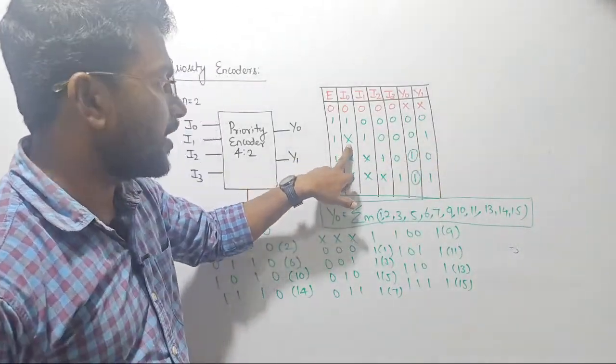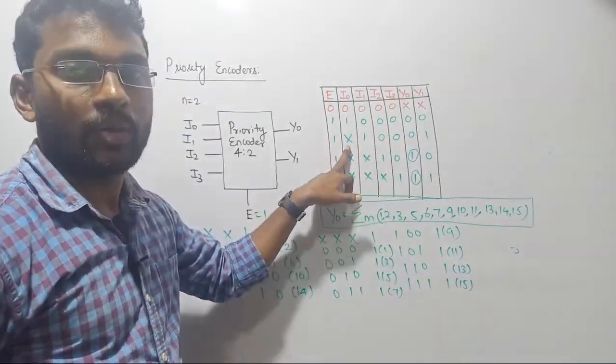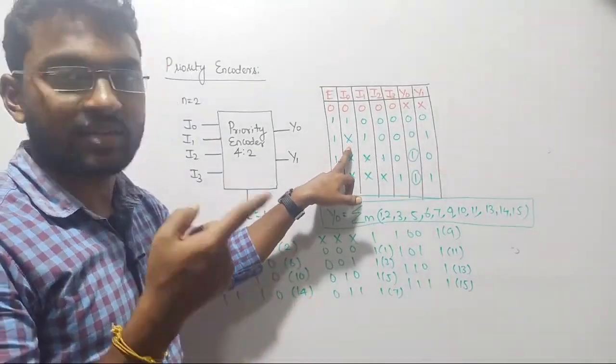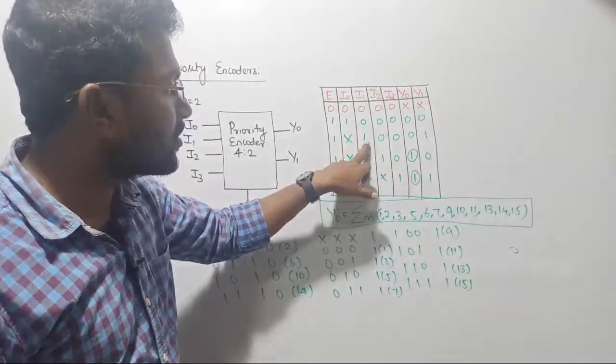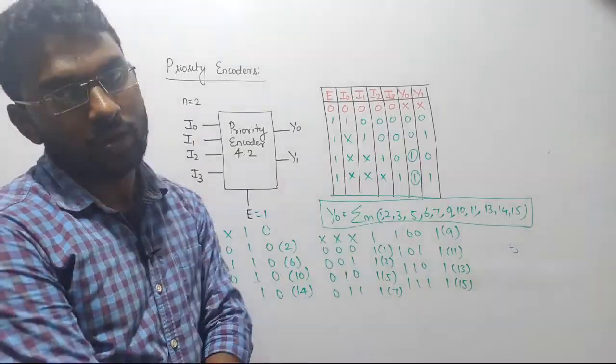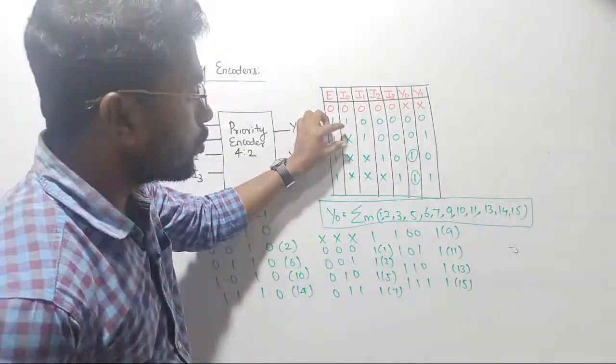இங்க x இருக்கு இல்லையா, x 100 இருக்கா, அப்ப x க்கு பதிலா என்ன பண்ணலாம்? Either I can consider 0 or I can consider 1. There are two possibilities. So 0100 means 4. 100 in the sense what? That is 1100, 12. That is equal to 12, right? So there are two possibilities here.